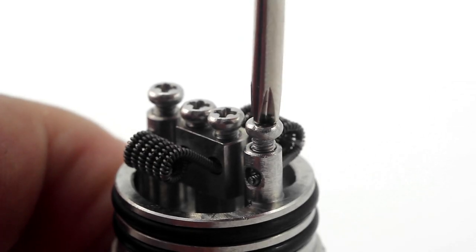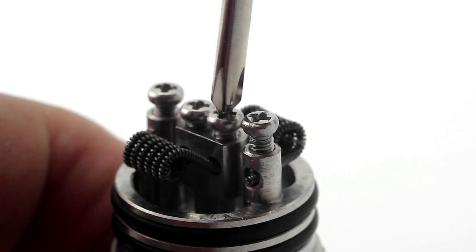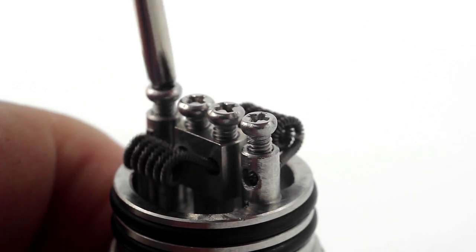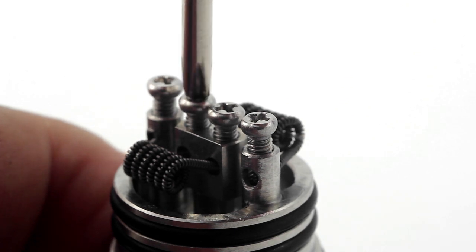I made the effort to use extra care when replacing coils with the version 2, but this is one of the more frustrating aspects of owning it. The version 3 replaced the triangular screws with regular Phillips screws, which is a big improvement. I have multiple Phillips screwdrivers around, so having a tool to remove the screws is no issue. The version 3 does include a tiny blue screwdriver, but it's a little too small for my hands.